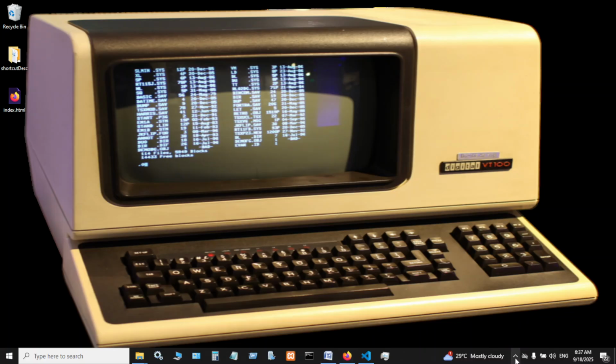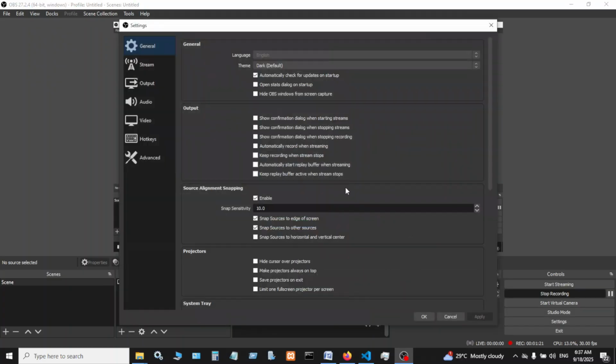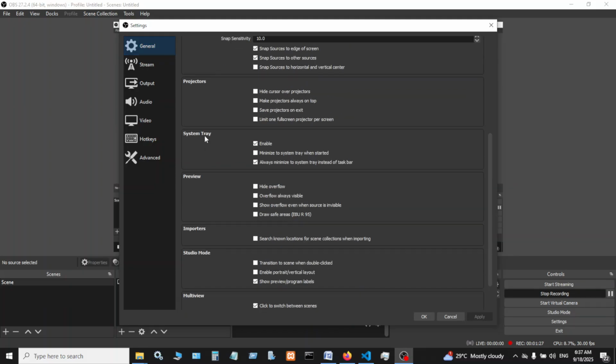And in case you don't want it to hide, you can click the OBS again, go to the right bottom settings. You are going to click the settings, then the pop-up that shows up, go to the general, and look for system tray. Inside the system tray, just click enable like this again. It's going to disable the system tray.